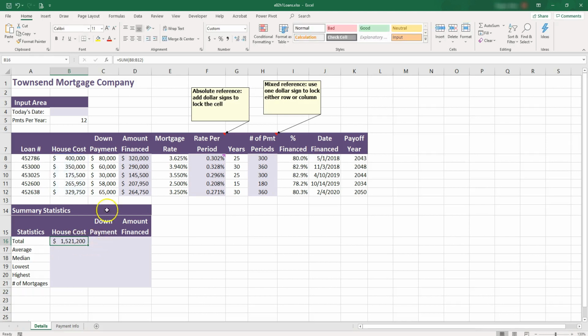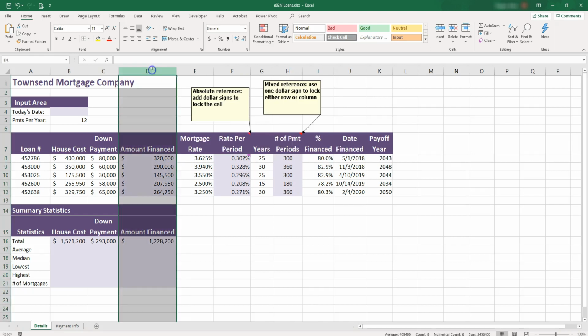Now this time we have the down payment, so we need to add up those numbers, and then we have amount financed. So instead of filling down the formula, we can actually fill the formula to the right, and it should work. Okay, so double click here. Remember, when you see the hash marks, because I zoomed in to 130%, I cannot really see, so let me just double click to make room. Maybe it's too much room, so I can adjust it.